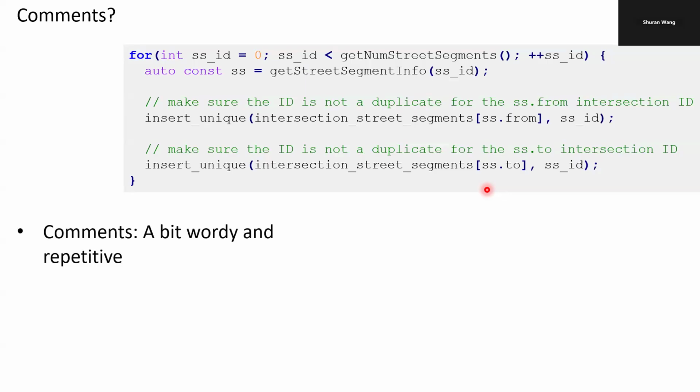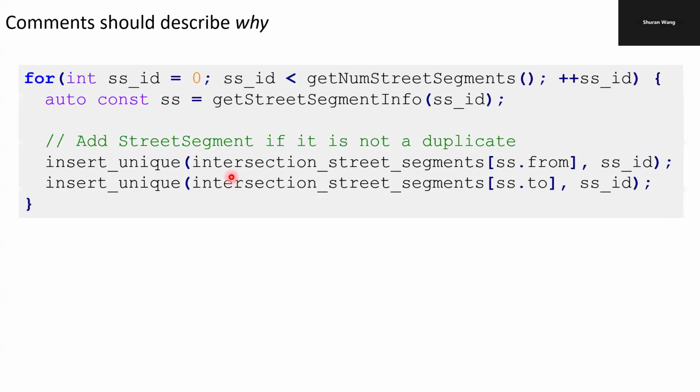The comments are a bit wordy and repetitive because the function itself already is describing itself. So we can combine the two calls to the two functions into one code block and just say we add street segment if it is not a duplicate. And this means for both from and to.